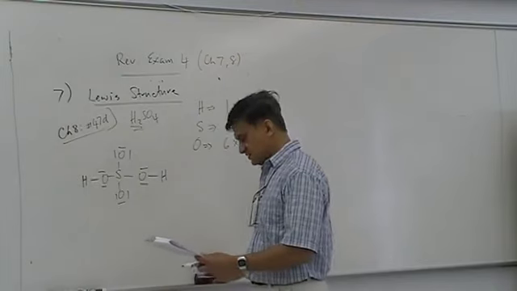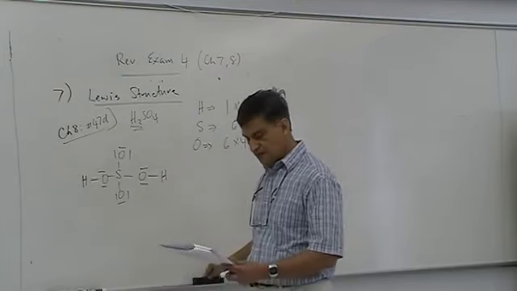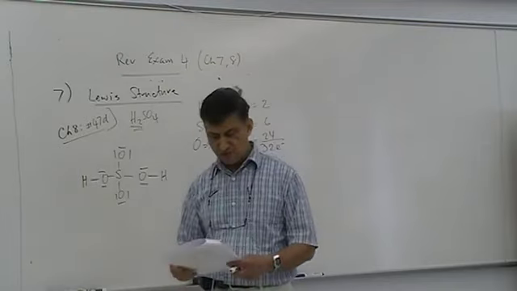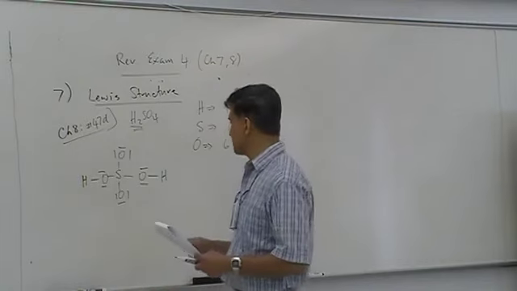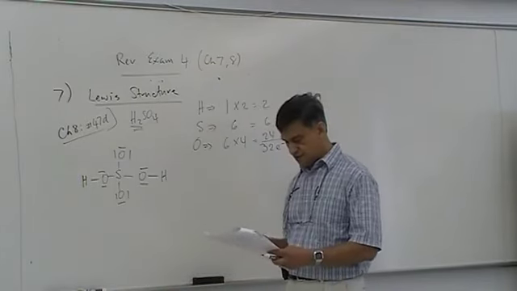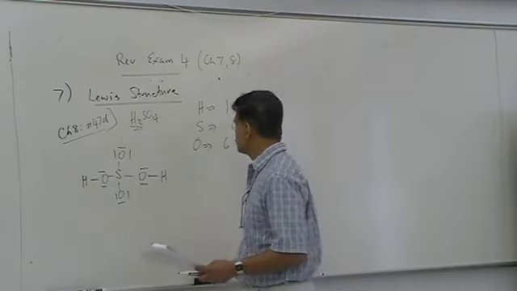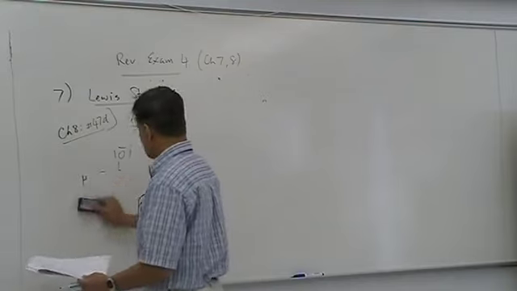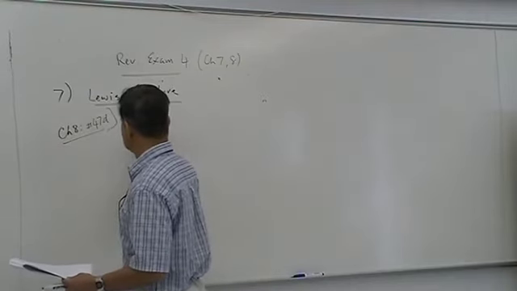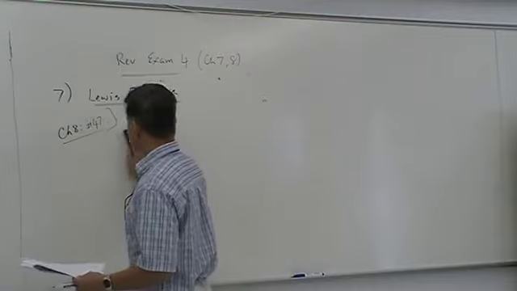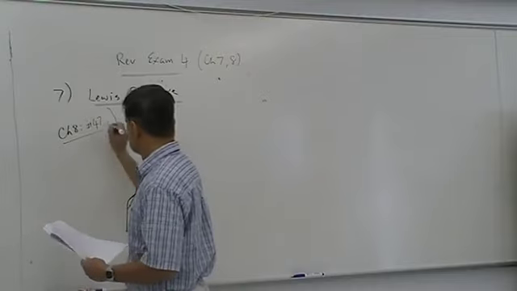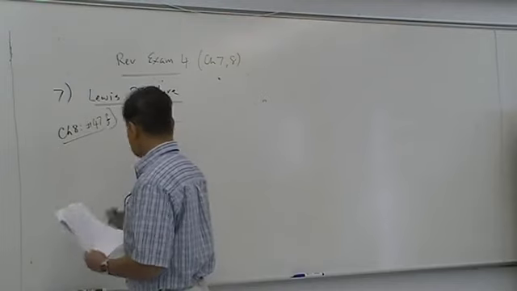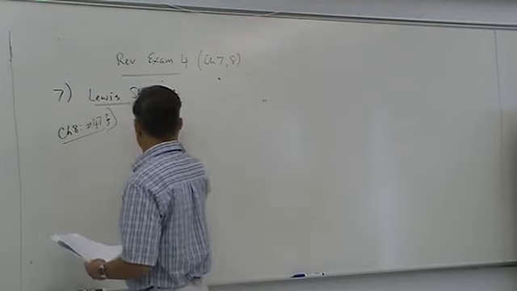Now I'm going to show you another example of how we can write down a Lewis structure quickly if it's coming from an organic compound. Organic compounds usually have bigger formulas, so it takes time, so I'll show you how we can quickly write down Lewis structures for organic compounds. This is number 47F, same chapter, chapter 8. NH2OH.